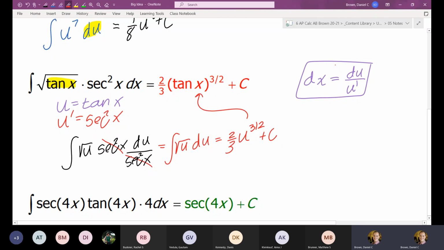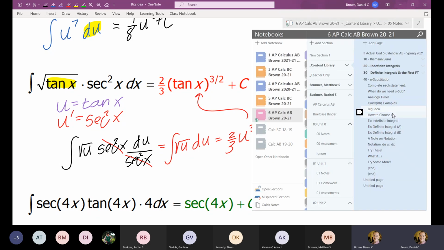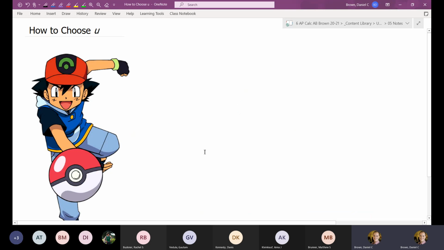So there is like a process. There are certain things you have to find. There are going to be some problems that many of you will eventually be able to just do in your head, which is what I would expect. But there's going to be plenty of examples where you're going to want to follow this process in order to find the antiderivative of it. So the first thing that I had to do when I did these problems is I had to choose a u so that things worked out nicely. And that sometimes is the hardest part with u substitution, is choosing a u that works. So how do we choose u?